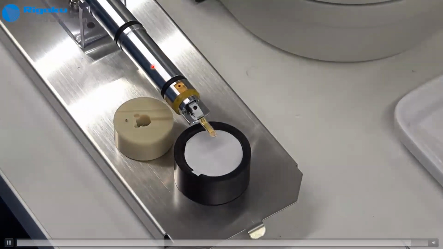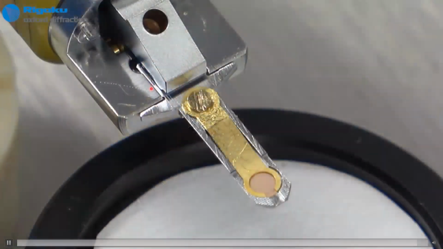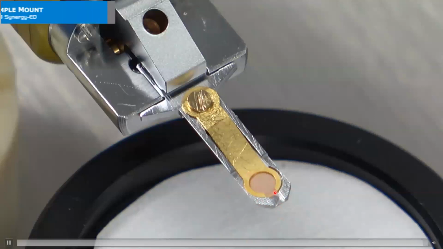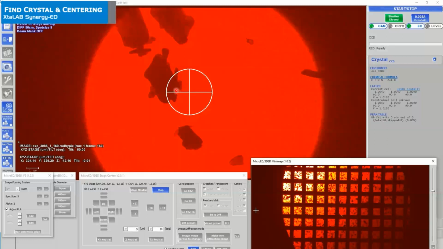As you see, this is a very straightforward process. And in the end, well, you have your grid here, you have the nanocrystals on the grid. All of this is sitting on this arm. And we'll see later on how this arm will be inserted in the Synergy-ED. But let's first have a look at the software again and how our workflow looks like once you have the sample in and you have fired up Chrysalis Pro.